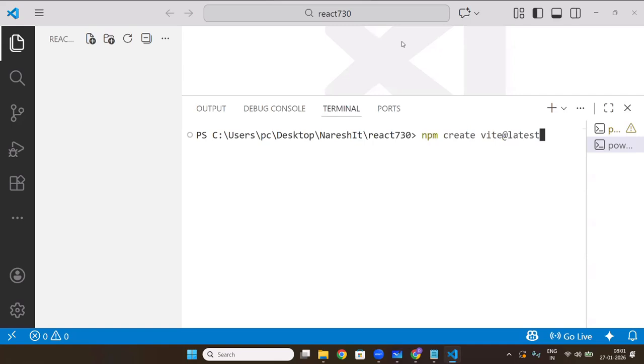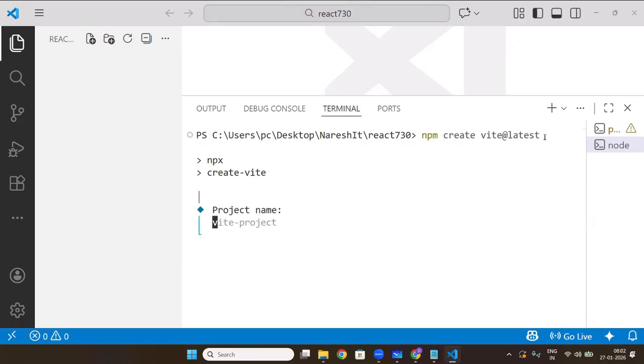And which is the most famous one? If you use any kind of old code, old people used to use something called Create React App, but that is deprecated. We are not using it now. We need to use Vite. It is the fastest one. There are so many other alternatives also, but Vite is considered the fastest one. So click here.